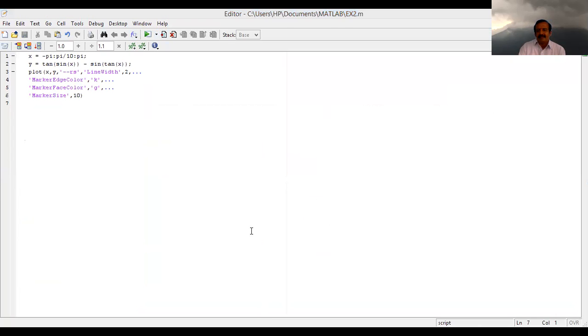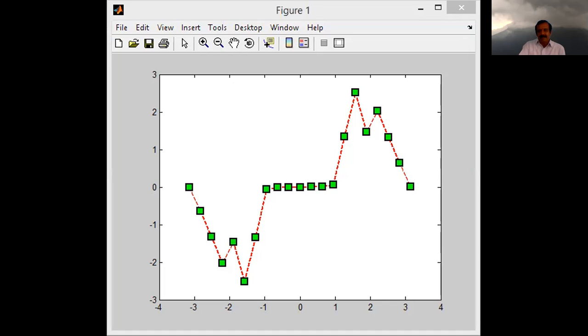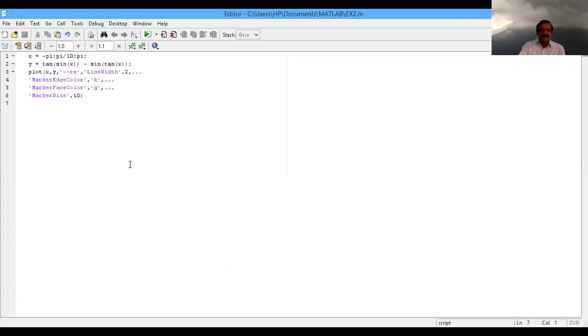Now I've got this type of graph. Here these are the points where we have different points. Now we can change the size of the points also. I will take this one here. This is the border color. So we'll make it red.